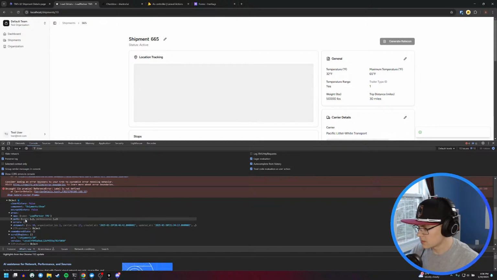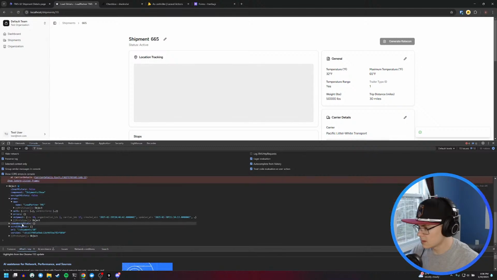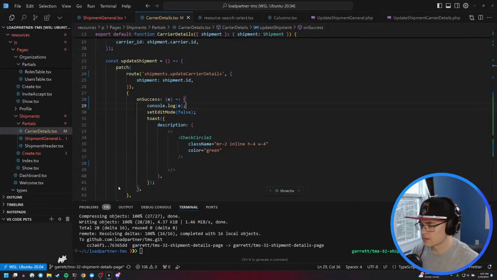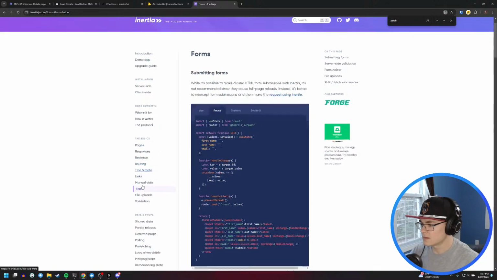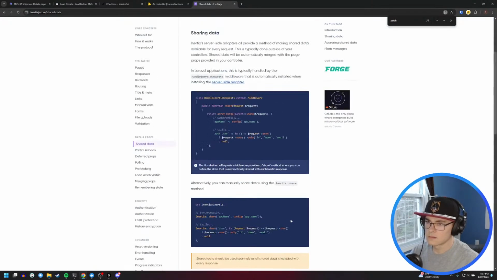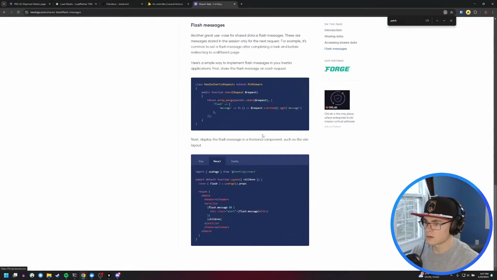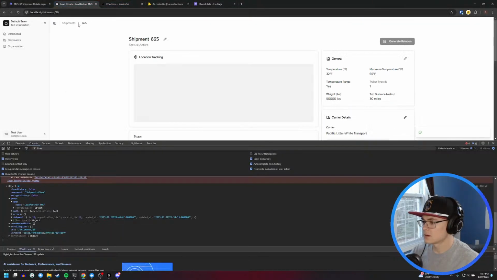Props. App. Is it not? Am I crazy? Shared data. Flash messages. Yeah, how do I do this? Flash? Is that in there?